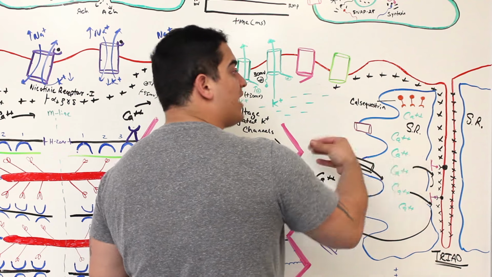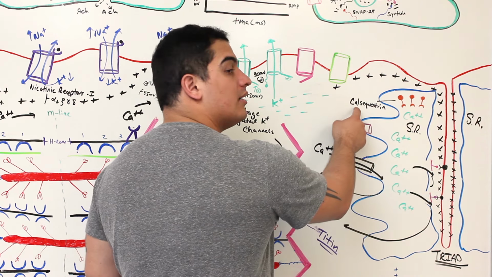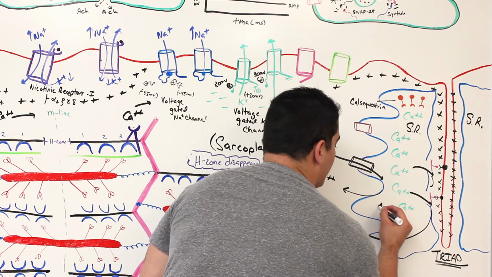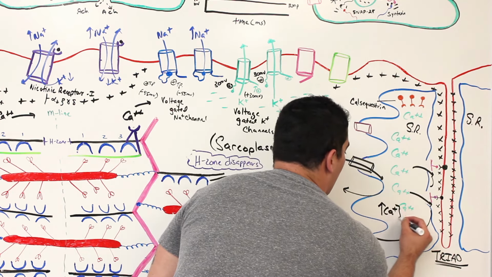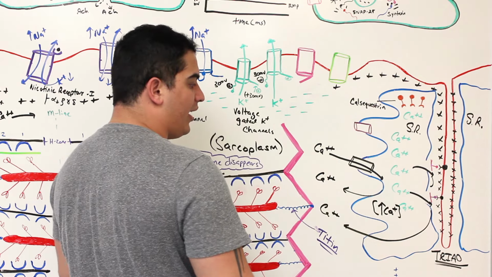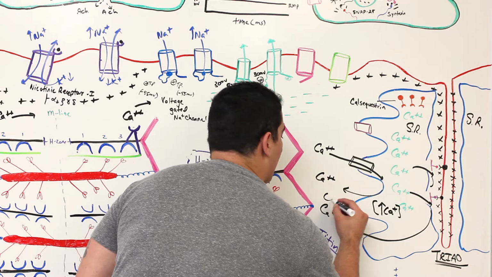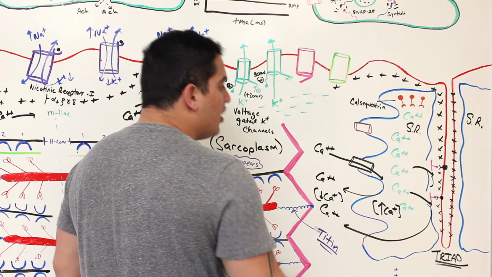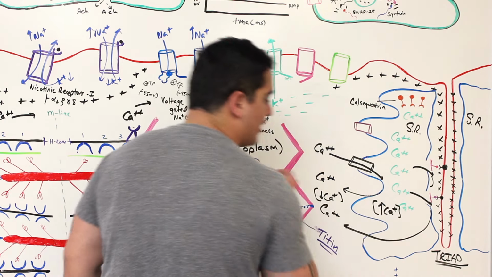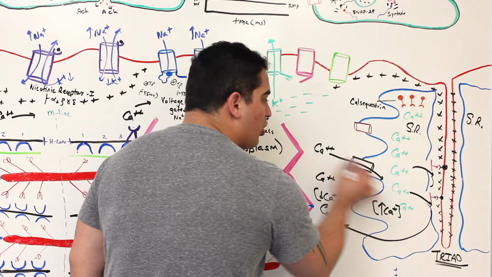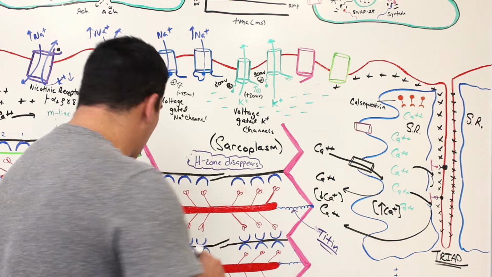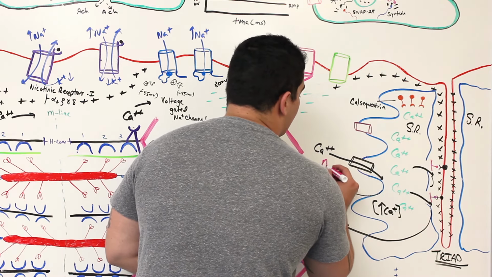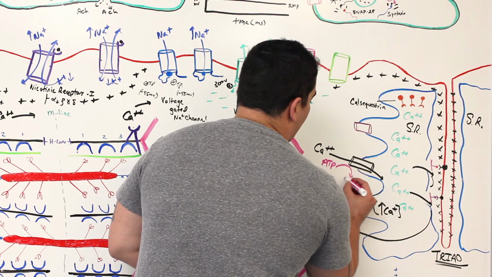And what prevents all this calcium from leaving excessively is calsequestrin, because he concentrates them. So the calcium concentration inside of this sarcoplasmic reticulum should be higher than the calcium concentration out here in the sarcoplasm. So that means it's going to have to go against its concentration gradient. If something has to go against its concentration gradient, what does that require? It requires ATP. So in order for me to do this, this step right here requires ATP.